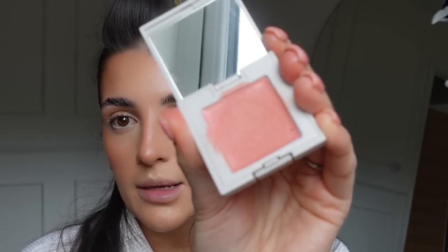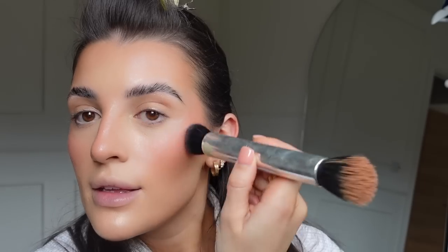Because I like quite a strong blusher look, I then go in with another cream product to intensify the color — the Refi Blush in shade Rose. It's a really nice pinky color, and this is actually a new one I just got. My old one shows how much I love this blush because she is well used! Using the same brush I just tap this on to build more color and more of that pinky flushed blusher. Those two together are such a good combo.